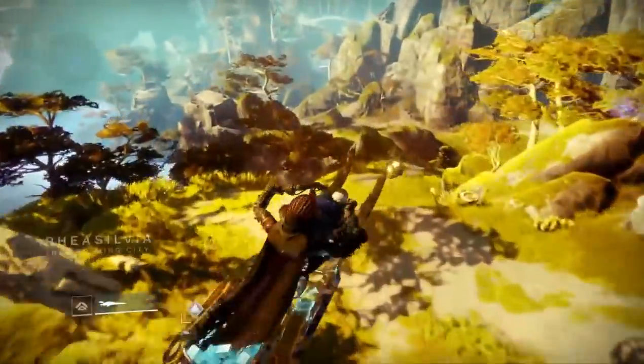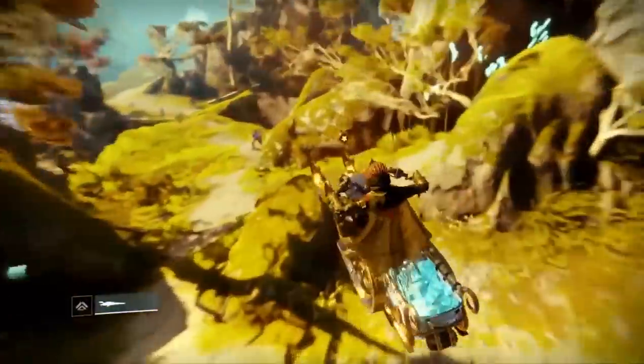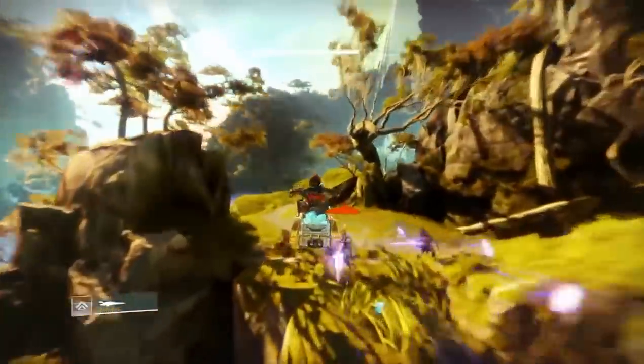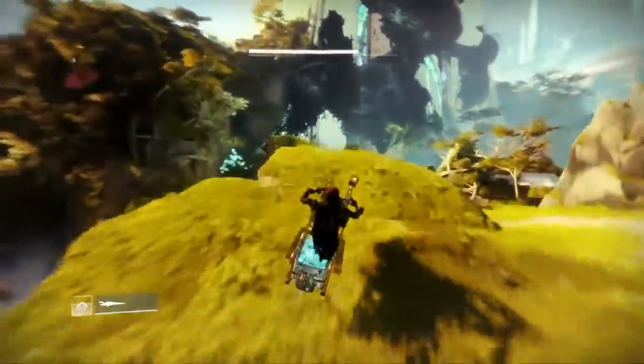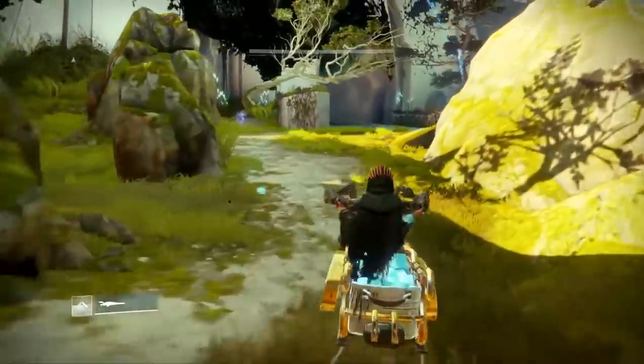Now, just to mention, before you get this Ascendant Challenge started, make sure you stop at Petra, pick up the bounty for it, and you are going to need that Tincture of Queen's Foil in order to actually see the portal and get inside.